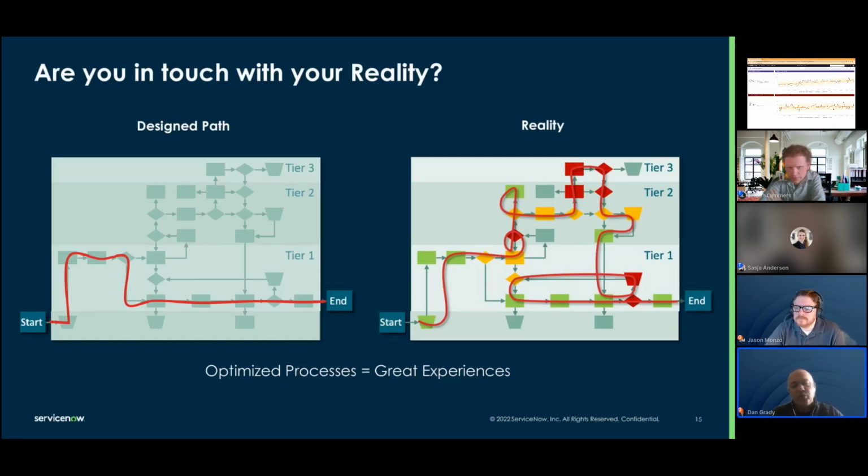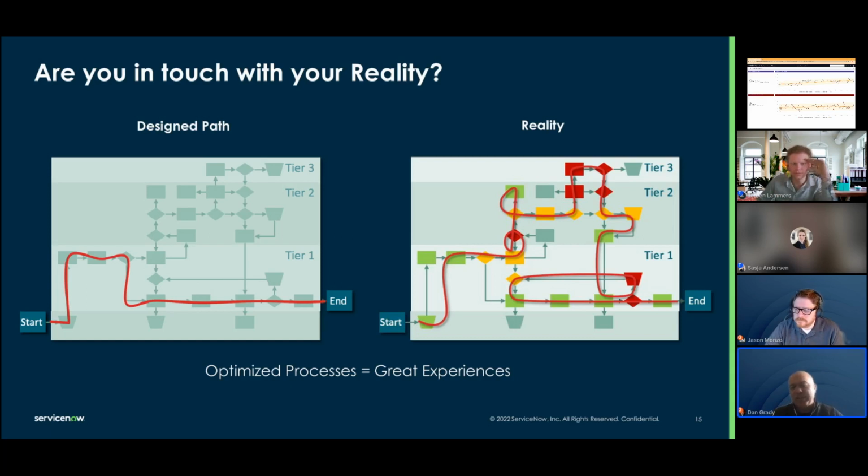Same thing is true with our business processes, right? You design for completeness and efficiency to provide that great experience, but then you roll it out, and unfortunately, reality kicks in, and not all the work is flowing through that design path. And that's going to have a negative impact on both the experience people requesting the service or using the process are having. And it's also going to have a negative impact on those people that are supporting that process or service as well. Right?